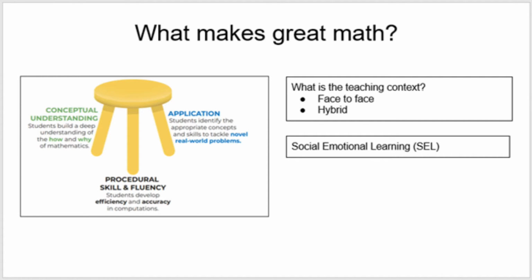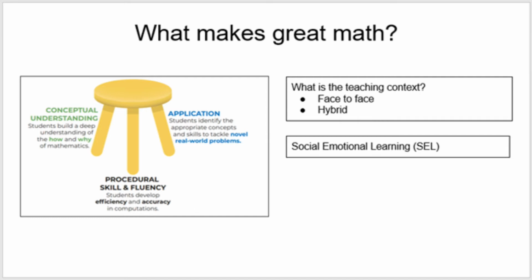On top of that, we have connecting to procedures and skills. If we ground kids in deep conceptual knowledge, they can make connections to the procedural skills and build fluency that is more permanent. It belongs to them. It lives in them if it's grounded in that conceptual knowledge. And then the thing that we are all trying to get to happen as teachers, that blue part about application: how do we get our students to apply the things that we've helped them learn and understand in a novel situation? Regardless of the times, those 3 concepts are grounded in what's really good as far as research in mathematics. It's been shown over and over. So we're trying to stay grounded in that stool.